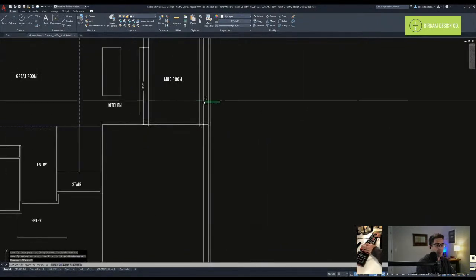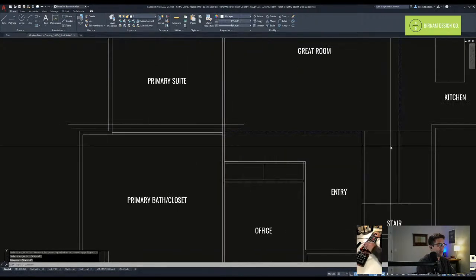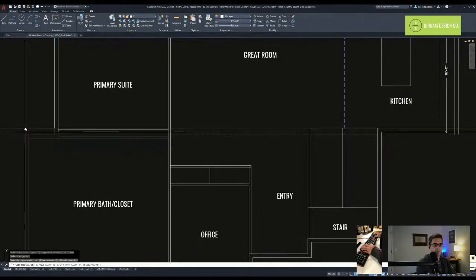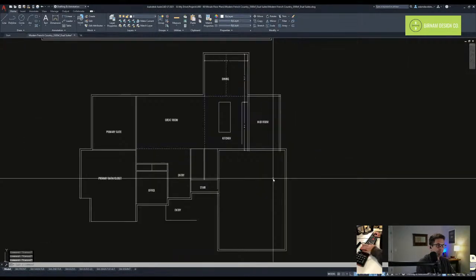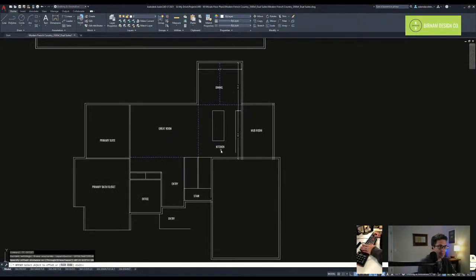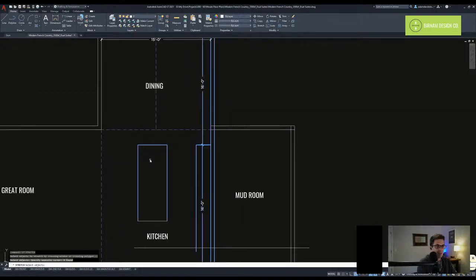Okay, that's better. Stretching that wall back. All right, a little bit more cleaned up now.